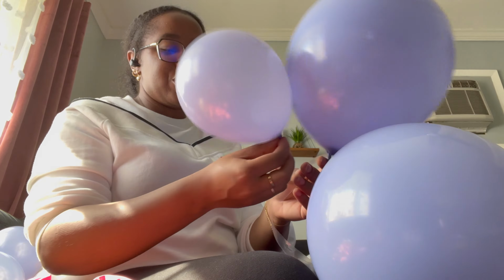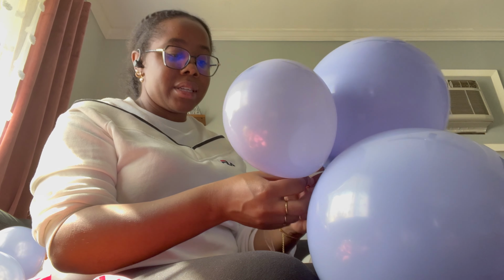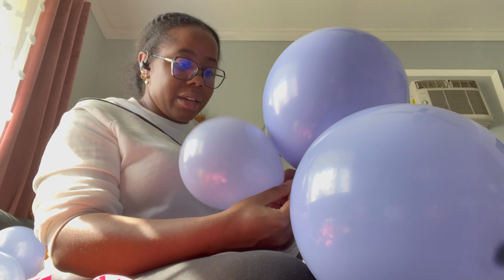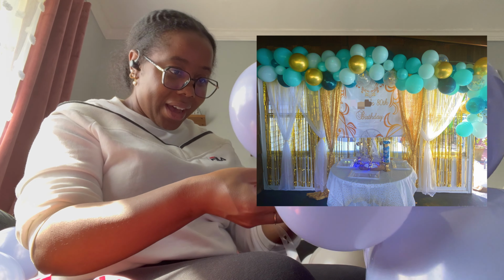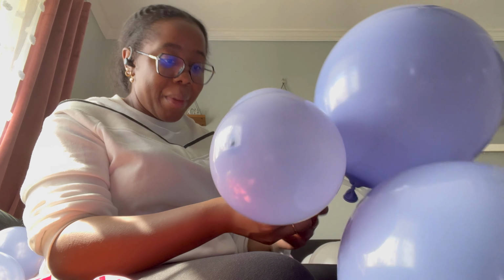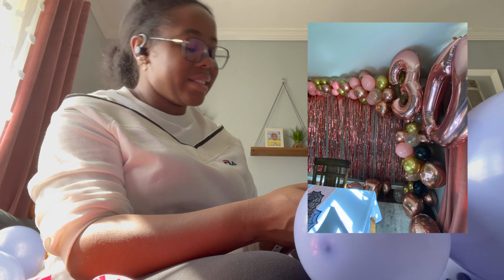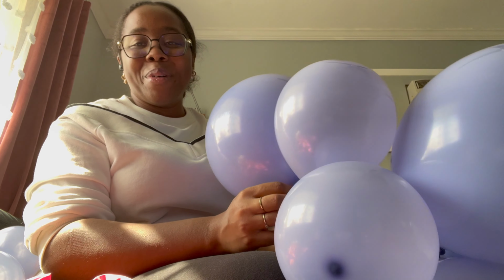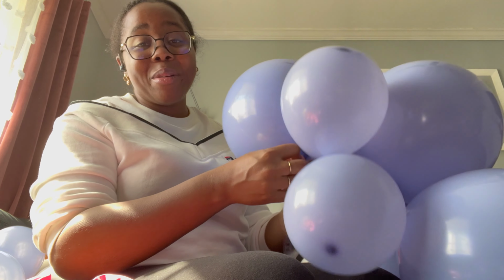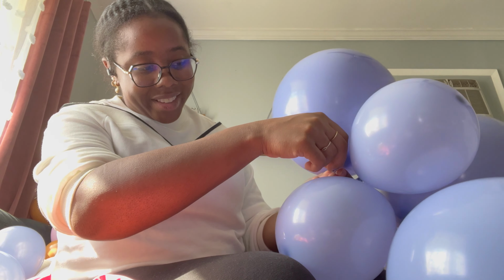I've only just started making balloon garlands for family functions and it was something that I didn't know I could do. So I've done balloon garlands for my grandmother's birthday in the past. I've done some for my older sister's birthday in the past. And both times they came out really, really nice and my family was really impressed. So now if we ever have parties and family functions, I'm on balloon duty. I'm a clown.